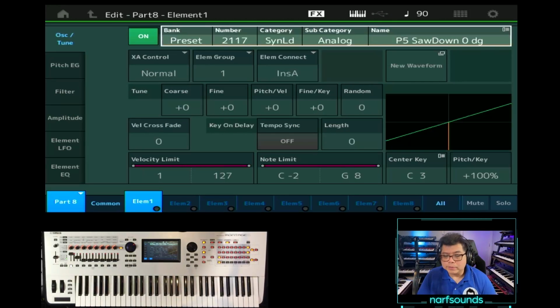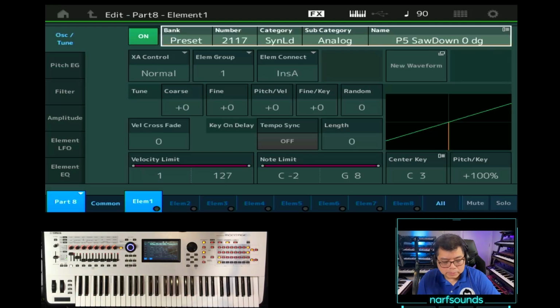This time we're going to create an organ sound, and an organ sound is really just a stack of sine waves, and each of those sine waves have different tunings. Since we're meant to create an organ sound using a saw wave, what we need to do is trim down those frequencies until this saw wave begins to sound like a sine wave.